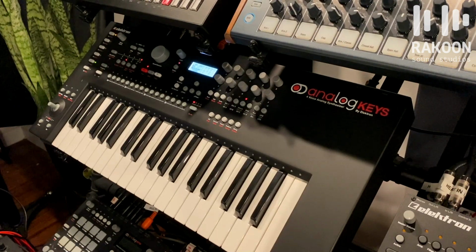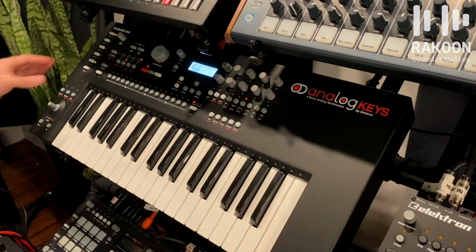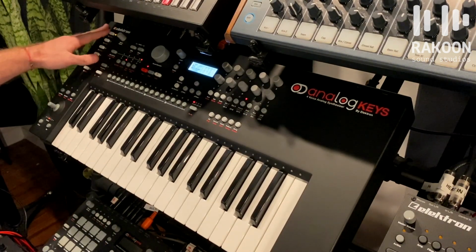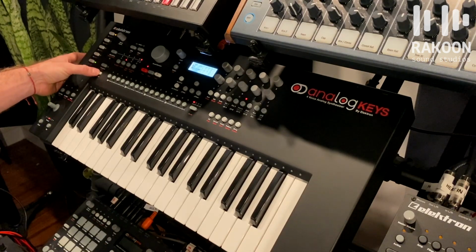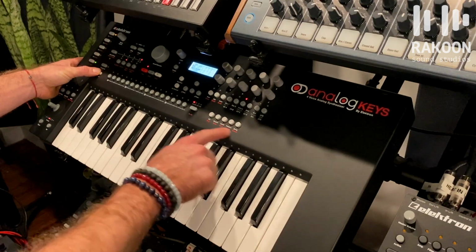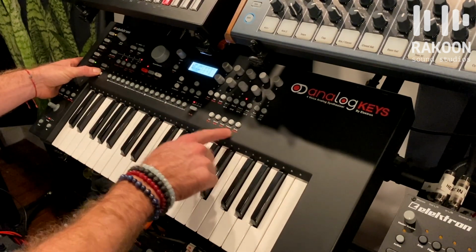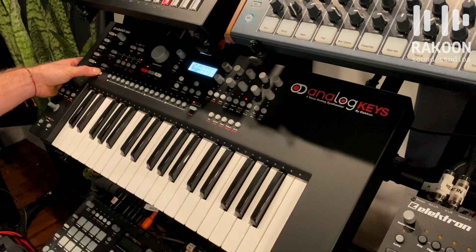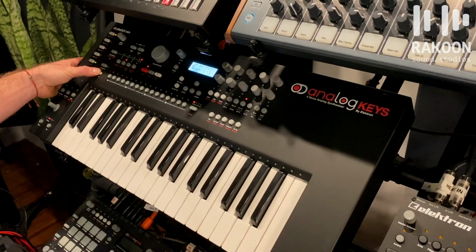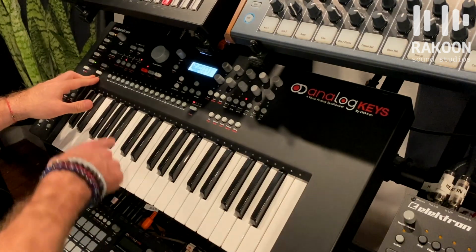So first of all, I'm just gonna talk a little bit about the synth layout and how it is. So you have the four tracks here. You have control over the effects right here. You have the function button that, in all Elektron gear, is very important, because you access all the secondary functions of each of the buttons. As you can see, there's some things with a red label right here, and you access those things by pressing function and that button. So the function button is very important.